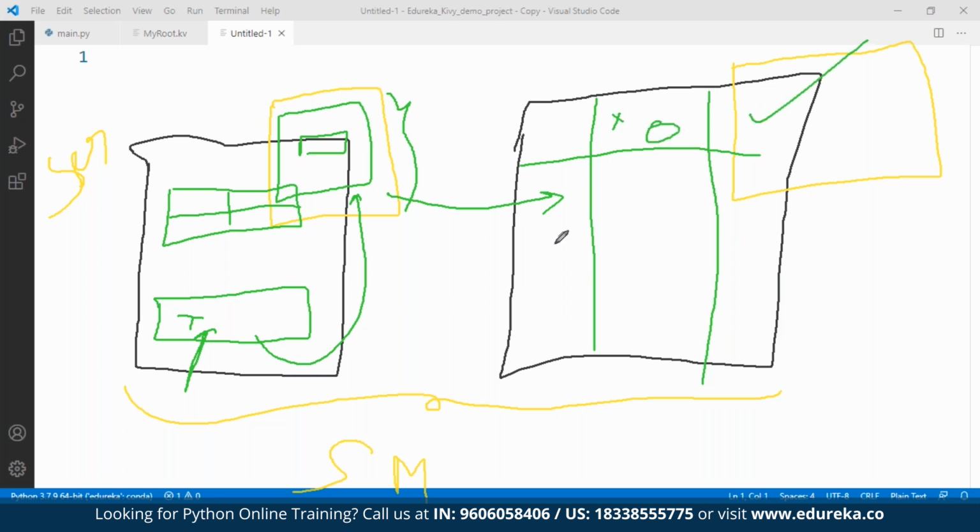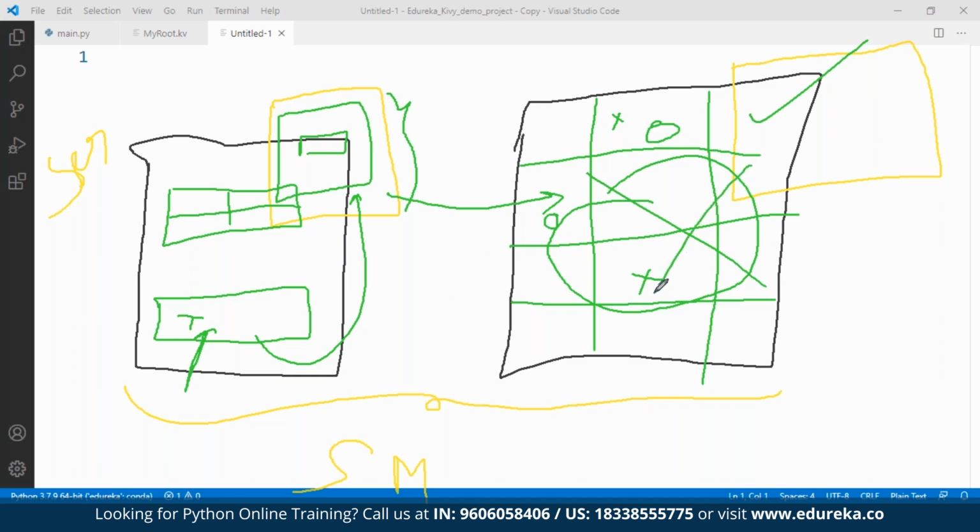Once he clicks submit, there would be a grid where they can put either X or 0 values. Whenever there is an optimal outcome, be it a draw or a win, all the buttons would be disabled and a pop-up appears showing whether the player has won or it's a draw. So now let us go back to our program and see how we have implemented this using our code.